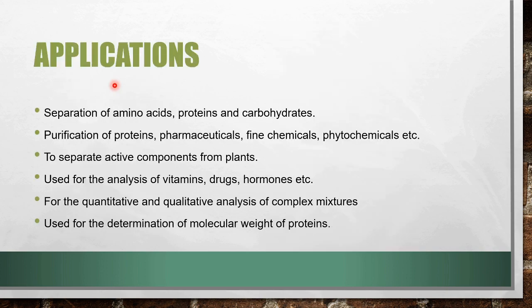Next, some of the applications of chromatography. It is among the most selective and widely applicable separation techniques, and it is used for the separation of amino acids, proteins, carbohydrates, etc. and used for the purification of proteins, pharmaceuticals, phytochemicals, etc. And it is used to separate active components from plants and used for the analysis of vitamins, drugs and hormones.